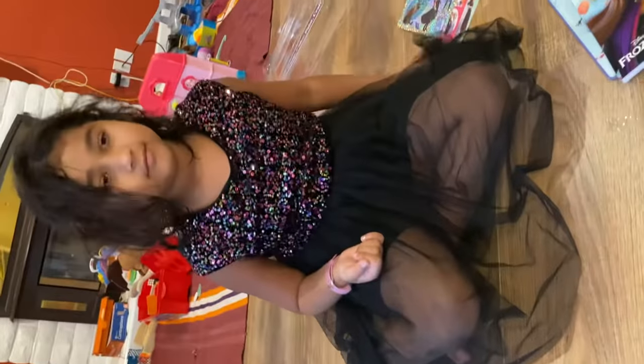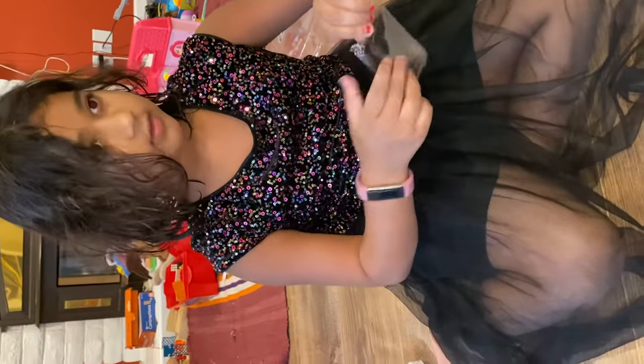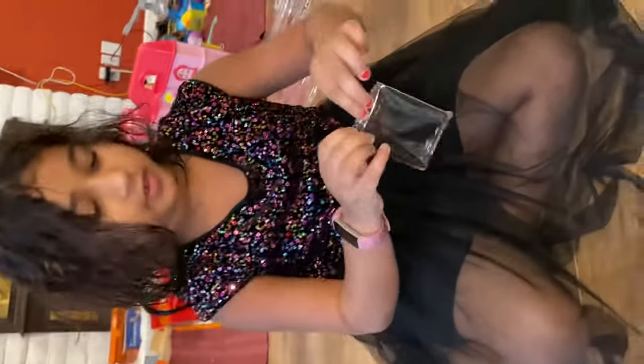Oh, here's the stamp, I think. Is this the stamp? Yes. Oh, yeah, that is the ink stamp pen. Could you give me those stampers? Yeah. Okay. Brother, could you get me a paper? But you can use the one in the art pad, because I don't want the coloring to go on the other side.